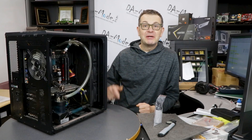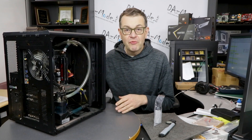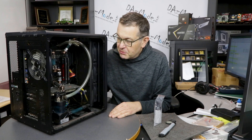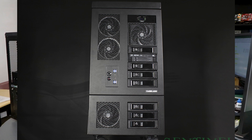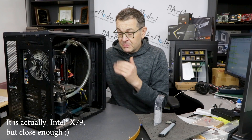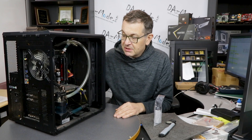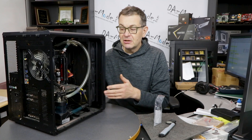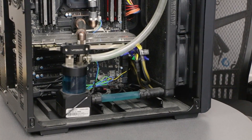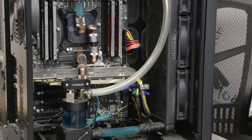Hello everybody, very happy to see all of you on the other side of the screen. Today we'll make a little fun project of cleaning a very old PC. This was at some point my gaming computer — not exactly this one, but the motherboard, which is an X58, quite an old one. After I decommissioned this system, it was lying around for a bit and then we converted it into a print server for our 3D printing needs. The liquid we used at that time was Mayhems Nuke Blue.